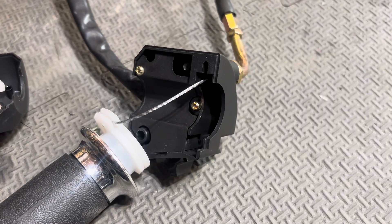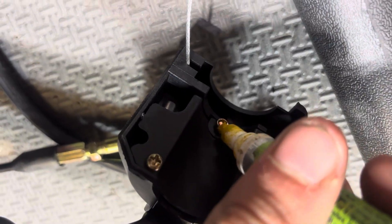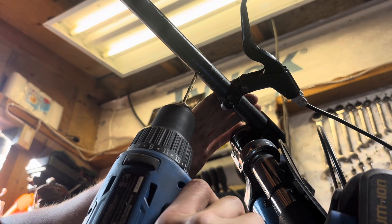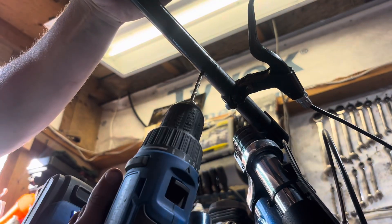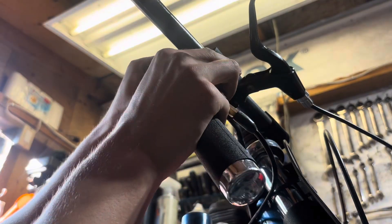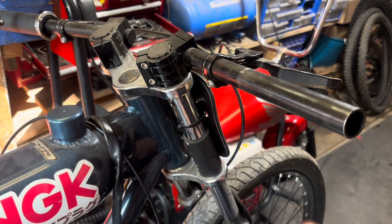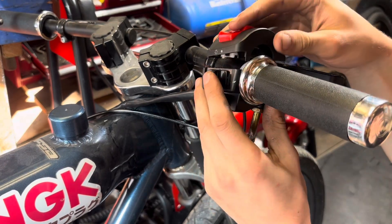Something I did neglect was the little set screw that goes on the actual handlebars themselves. Here I'm just using a paint marker and we're going to drill a hole inside the handlebar so it doesn't move around. If I can give you guys any tips: try not to jump up the drill bit sizes too much. I started way too small and then jumped to a gigantic drill bit — it still worked but it's a little looser than I'd like, so take it slow. Also keep in mind there are front and rear screws, so one is longer than the other.